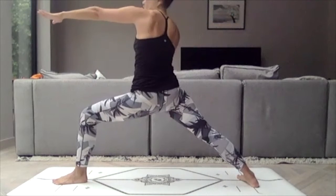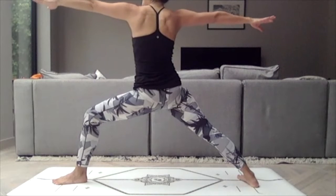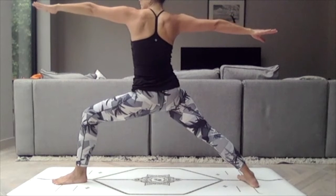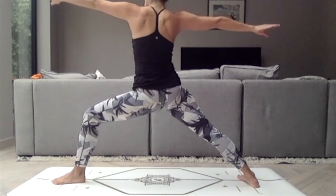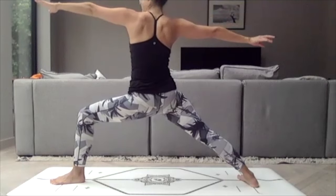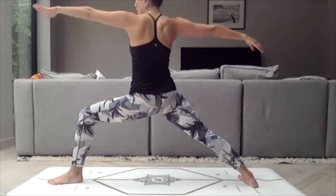You may want to widen your stance there. Inhale, exhale 2. As you inhale, you're reaching the arms away from each other. And then as you exhale, the hips are sinking down to try and stretch, to try and get this left leg parallel to the floor.